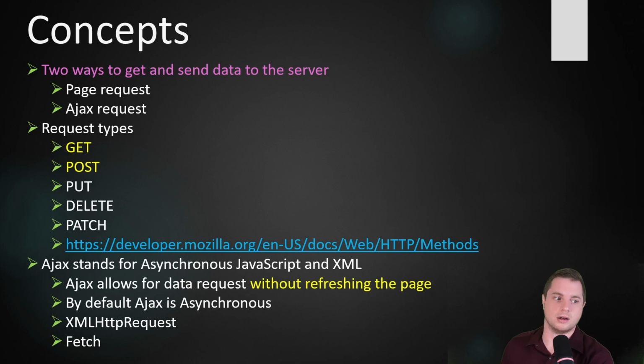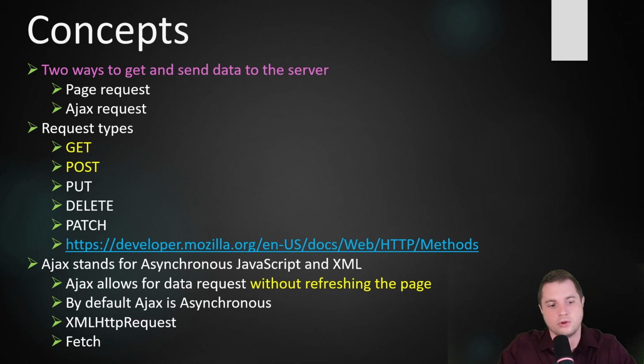Okay, so there are five different request types. We're going to be going over two: GET and POST. Those are your common ones. That's what you're going to see most often. You do have others: PUT, DELETE, and PATCH. These are typically used for your REST APIs. Again, things that we're going to cover in Web 1. And once you have Intro to Web and Web 1, you should be a pretty well-rounded web developer at that point. You just need practice. And ideally, that's what should be happening there.